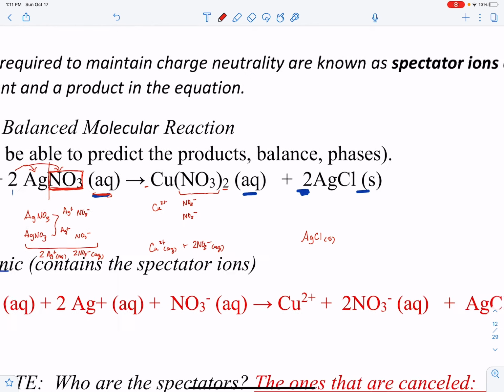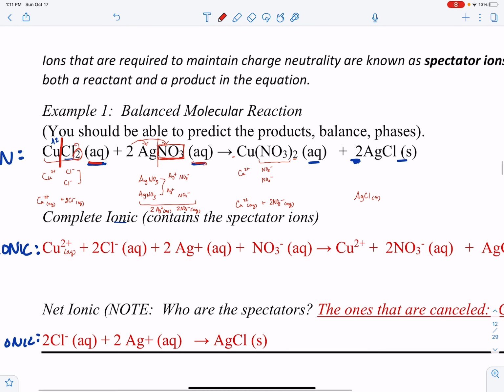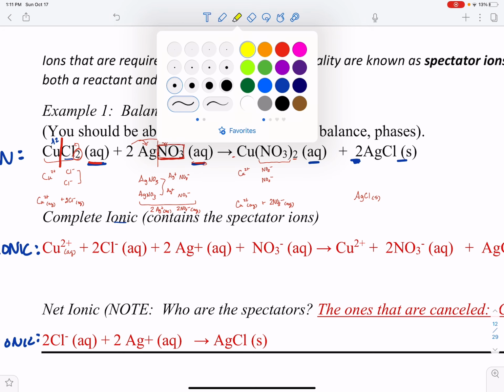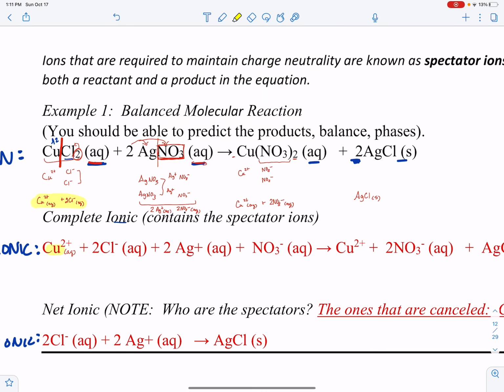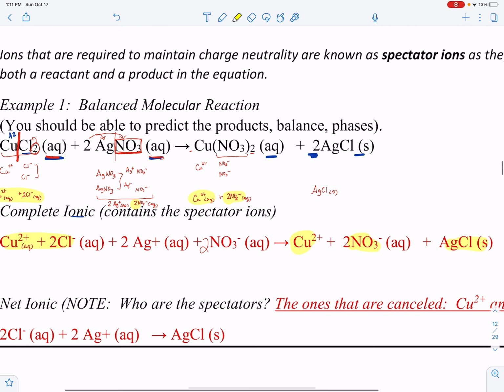So if you compare this to what I have written down, you can see over here my Cu and my 2, there's my Cu right there. Here's my Ag and my NO3 section right there. Now this is missing something. You'll notice it's missing the 2, so we need to throw that in right there. This is also kind of intended to double check and see what might have been missed. And then my Cu is right there, and my 2 NO3 is there. And then here's my AgCl, and it's put together.